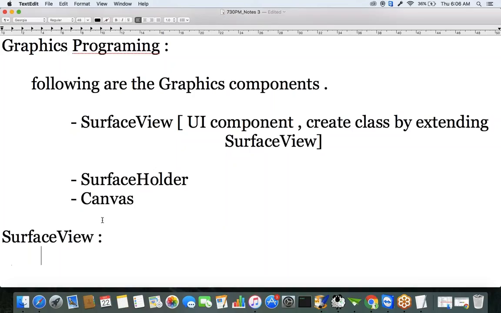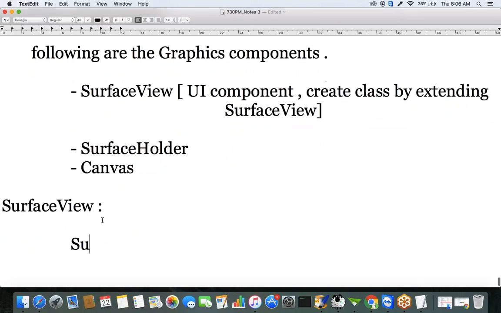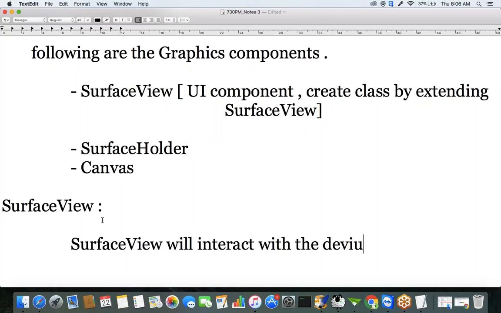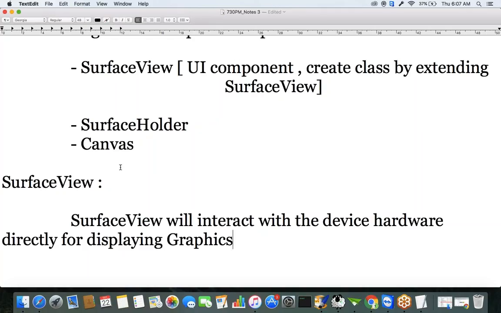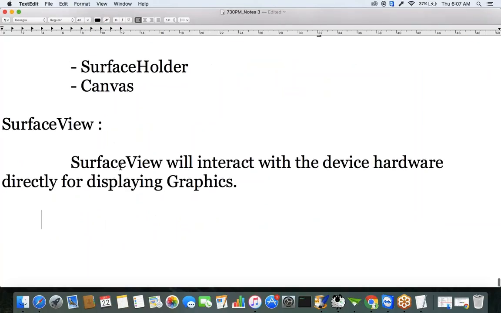Basically, surface view is used to interact with the device hardware directly for displaying graphics. As I told you, there are two ways.